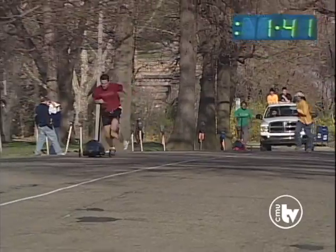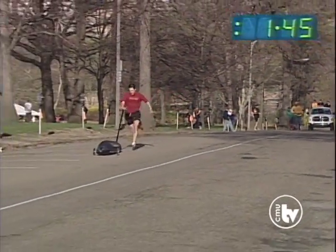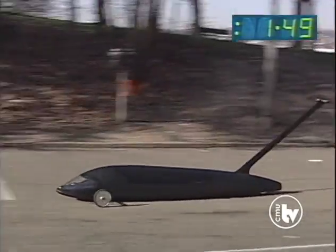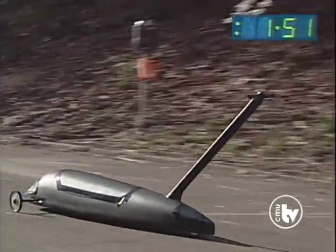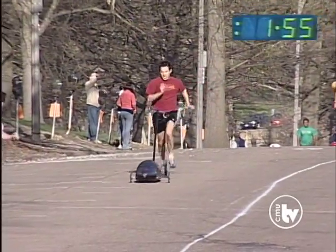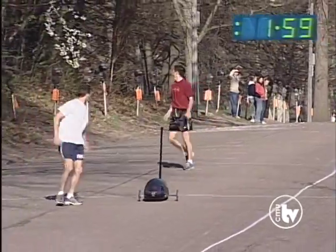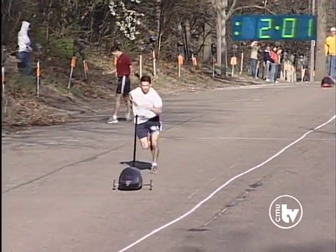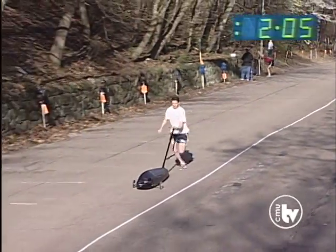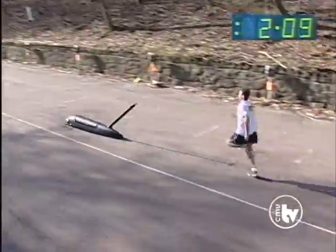PiKA making their shove off to their Hill 4 pusher, running in good form. It's one thing that PiKA is definitely known for, is having kind of a good running, solid form. As they get ready to make their transition off from their Hill 4 to Hill 5. I don't know if this is the all-star kind of former PiKA pusher team or what, but a nice shove off to Hill 5 and picking up that, it was a little slow, but SDC not too far behind, and they're coming up for their Hill 4 to Hill 5 transition, giving a nice hard shove.